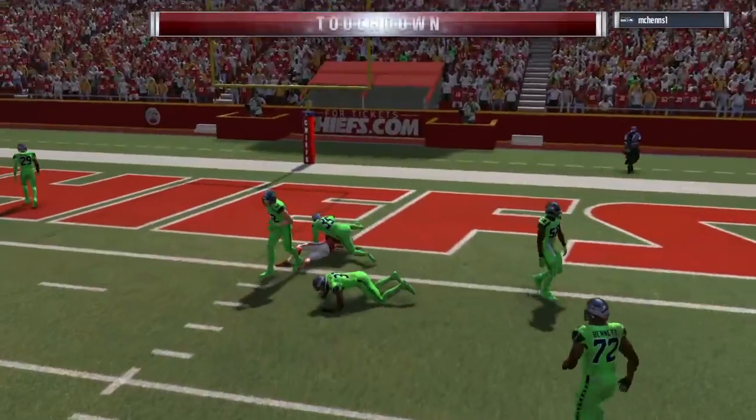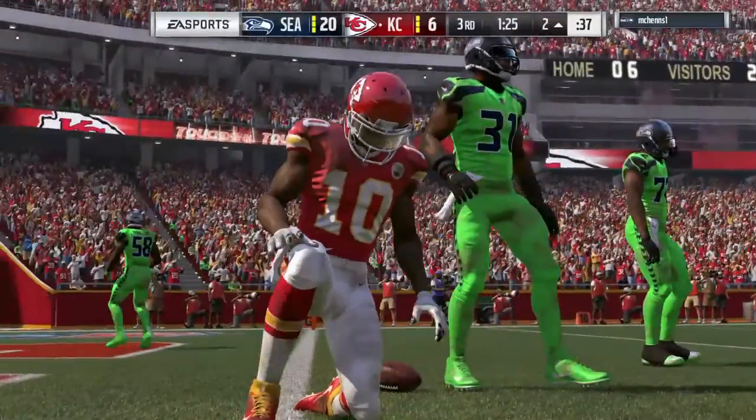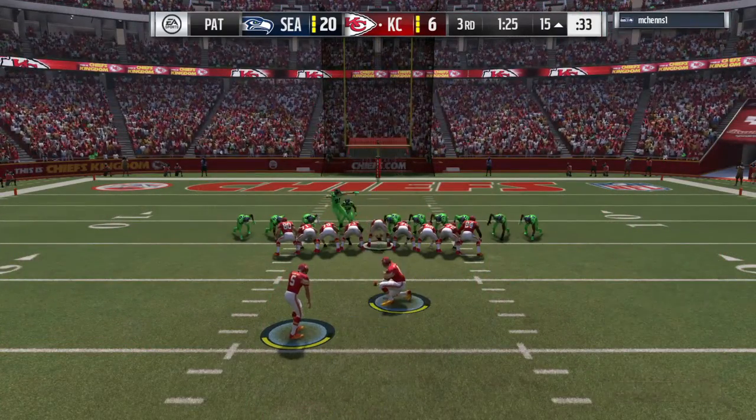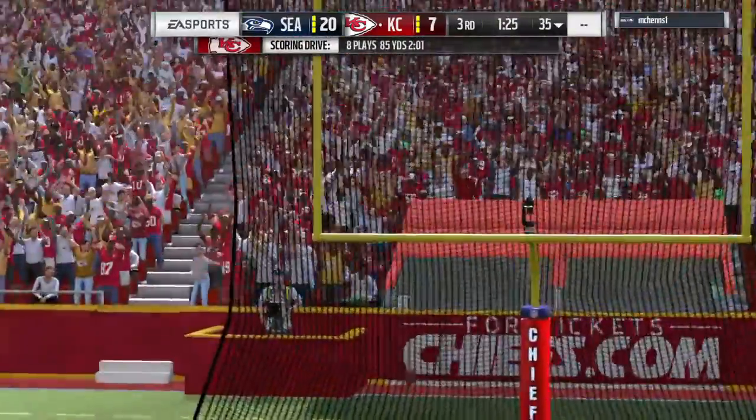And he takes this into the end zone for a Chiefs touchdown. Tyreek Hill from 21 yards away. And the Chiefs are able to draw a bit closer. That is good, and that'll make it 20-7.